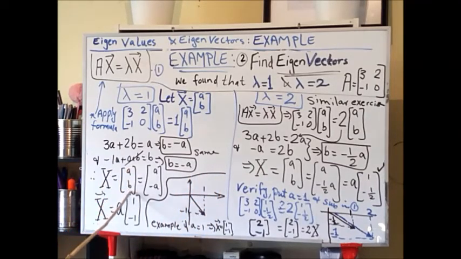So x is (a, b). In terms of a, but b equals minus a, so we substitute it here. A is common, we take it outside, so x is equal to a times (1, minus 1). This is the first eigenvector, corresponding to lambda equals 1. So x equals a(1, minus 1). This is a series of solutions that correspond to various values of a. It could be a equals 1, and x equals (1, minus 1) is satisfied. If a is 2, that is (2, minus 2), which is also satisfied, and so on.